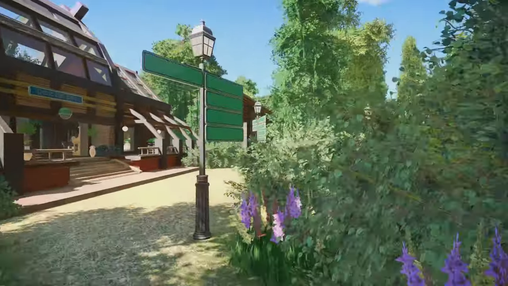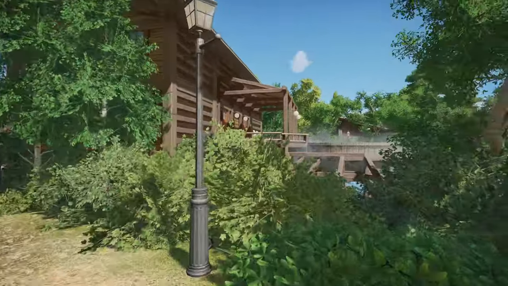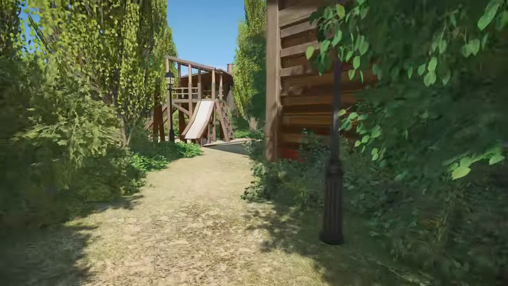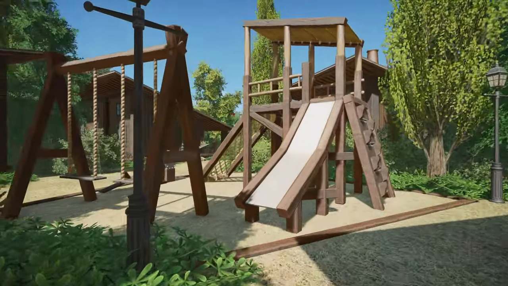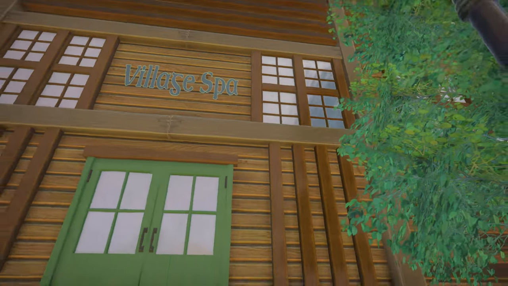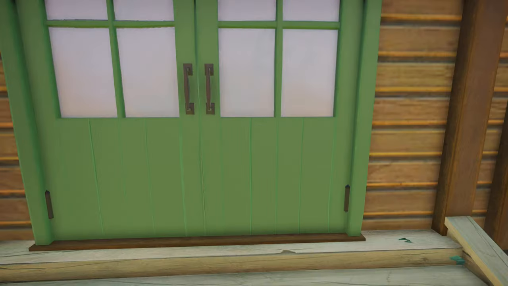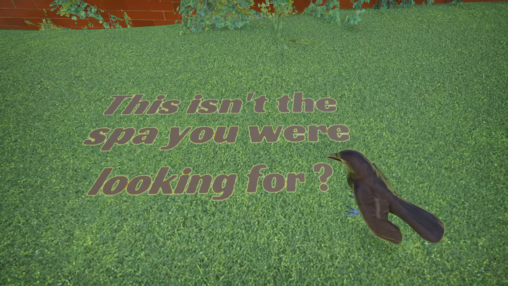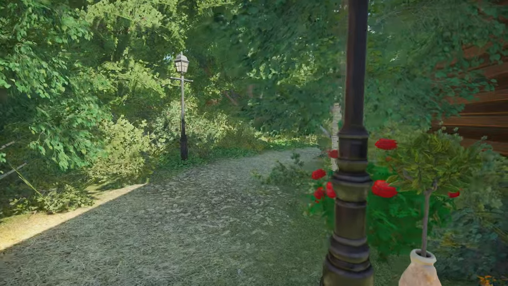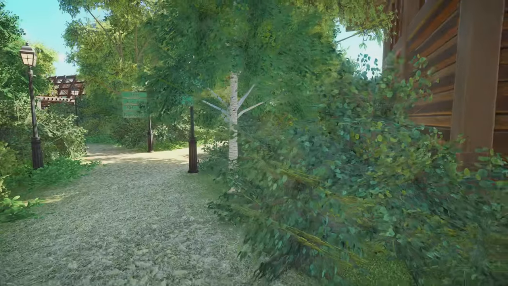So here's going to be the spa, as you saw a picture of this in the opening shots of the park. We got a little play area, which is nice. Really good job. So this would be the village spa. Oops. This isn't the spa you're looking for. Did it say there are 20 crows?